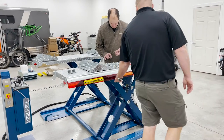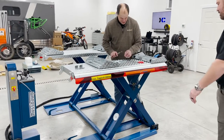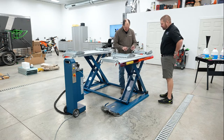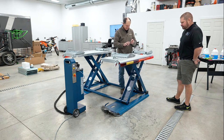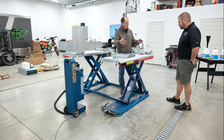I'll have to order the English version. Actually, it makes it look more Euro. It's like Euro license plates on the front of the car. Everybody does it now. So you got your Euro tags. And of course, that tells you where your center of gravity is. Oh, yeah, that's your CG. Very cool. And if you notice, it's right in the middle of the X with it all the way up.